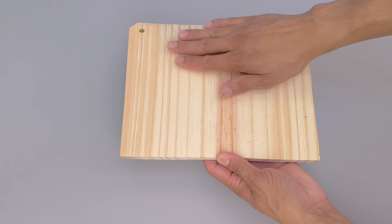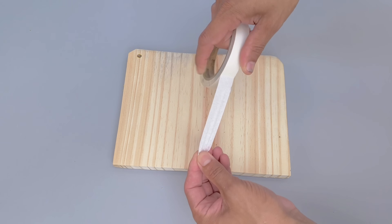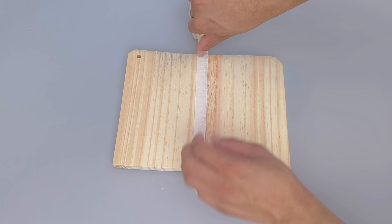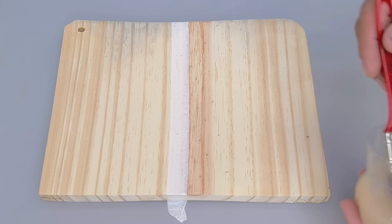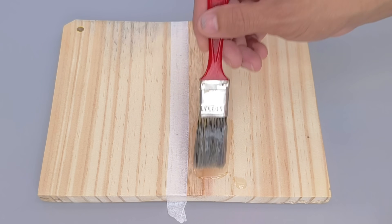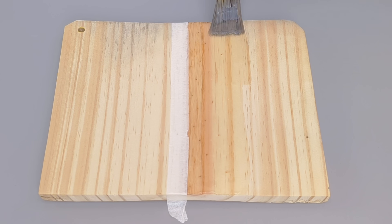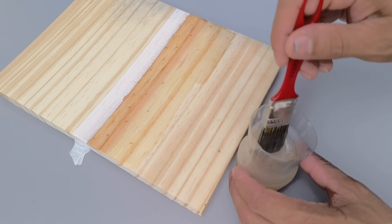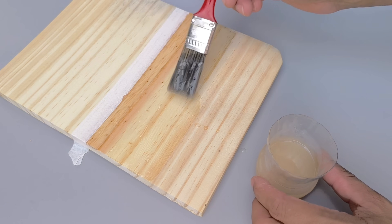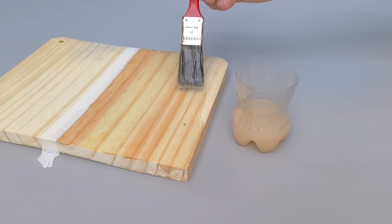After feeling the texture of the silicone, I decided to try it on other materials. I took a square piece of wood, like the one you probably have at home saved after a renovation or repair. Again, I applied the solution in two coats using the same method: brush on one layer, wait a few minutes, and repeat. To ensure maximum safety and hygiene, I always suggest wearing gloves, avoiding direct contact of the product with the skin, as both gasoline and silicone can be harsh.